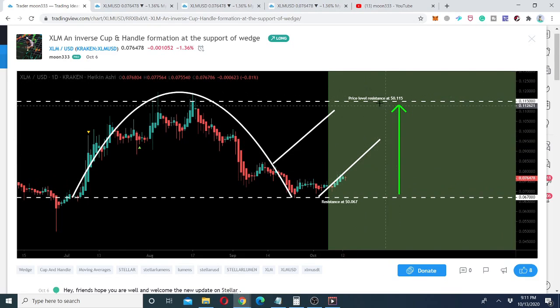And I'm expecting that we have a very strong resistance here at 11.5 cents. For example, if the price action starts a powerful bullish move here, then it will be a big hurdle for the price line to break out. So this was the daily chart, and on the daily chart it has formed the cup and handle formation.